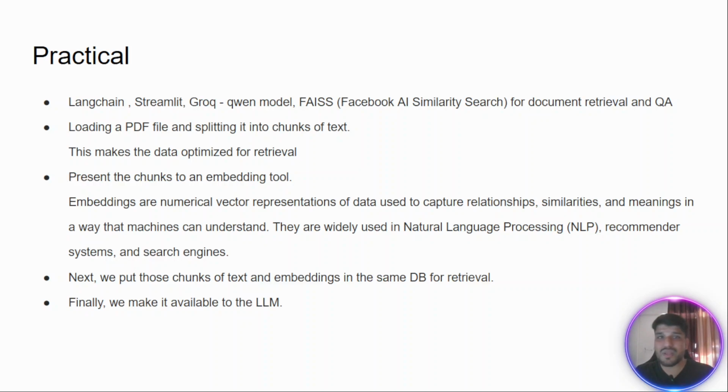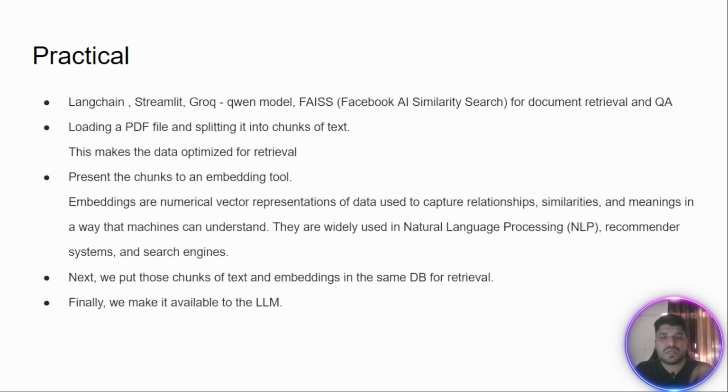Now what is an embedding? An embedding is the numerical vector representation of the data, because an LLM doesn't understand textual information. It understands only numerical. So embedding is the process, and for that we are not writing something from scratch. We will use different embedding models for that. OpenAI provides some embedding models like text-embedding-ada-002, or there are many others. But we are going to use the open source Hugging Face sentence transformer based embedding model to convert our data into the vector representation.